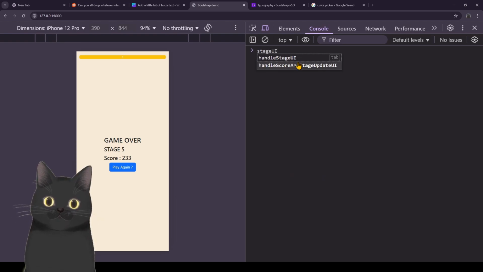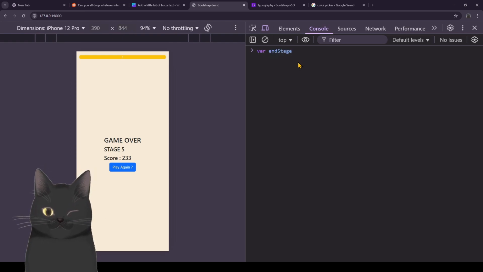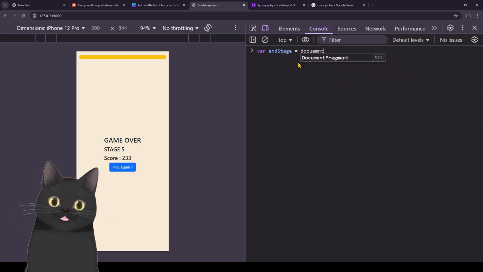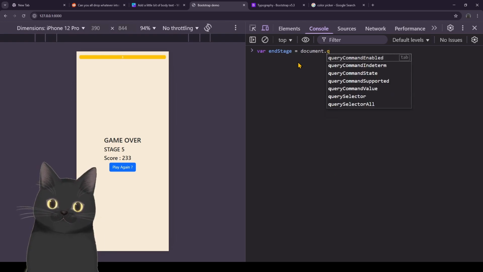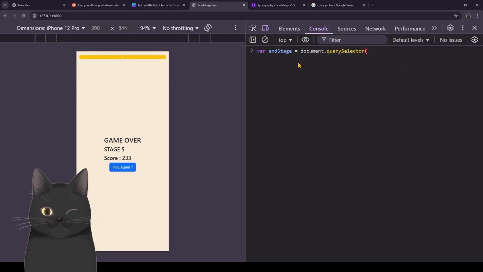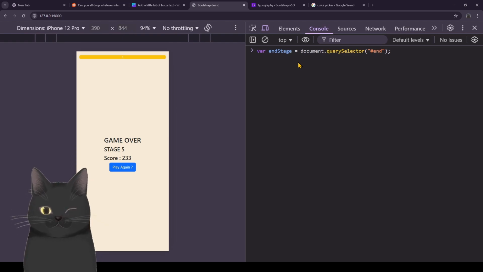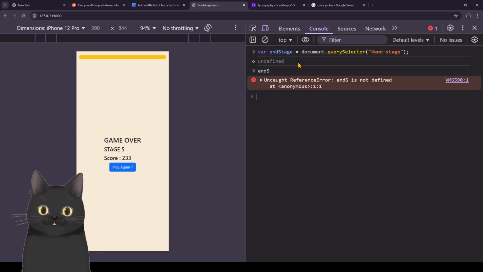No. Okay, var endStage equals document.querySelector, ID end stage. Right, so if I call end stage, will it be there? Yes, so end stage is there.